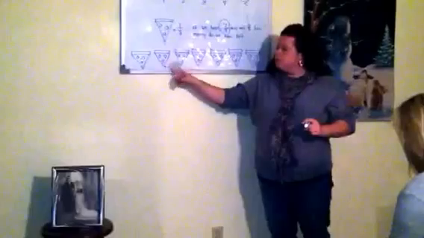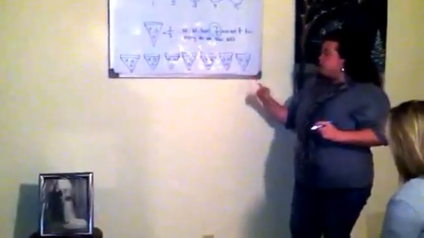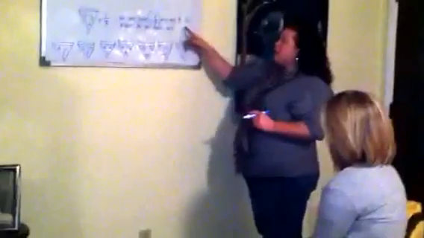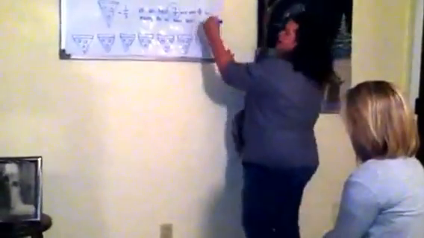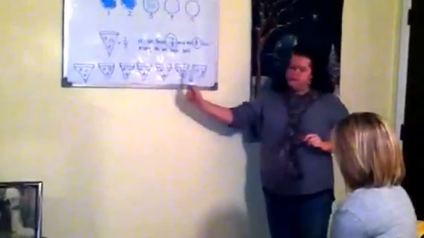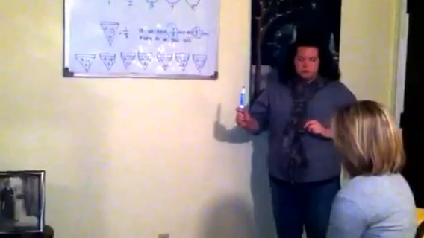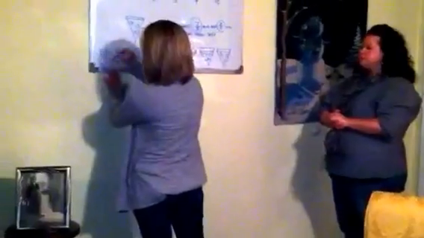Okay? So we have to count and make sure we have 7/8. 1, 2, 3, 4, 5, 6, 7. Great job. And I'm going to say we eat how many of those? 3. 3/8. That's right. So what are you going to do? How are you going to show me that 3 of these are gone? Take away 3. Can you come and mark out 3 slices, please?